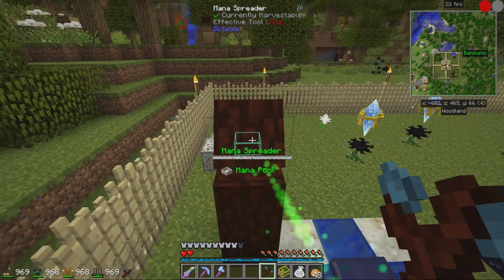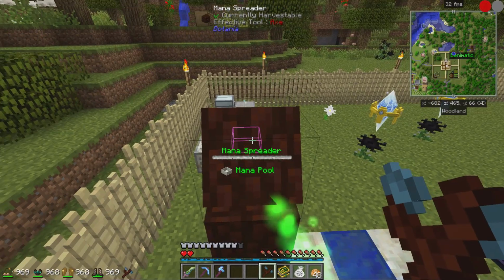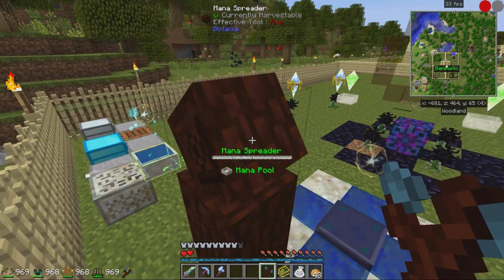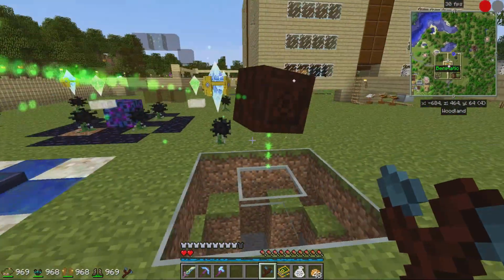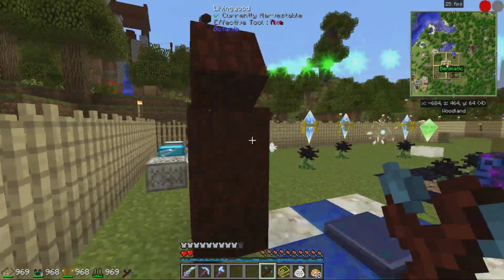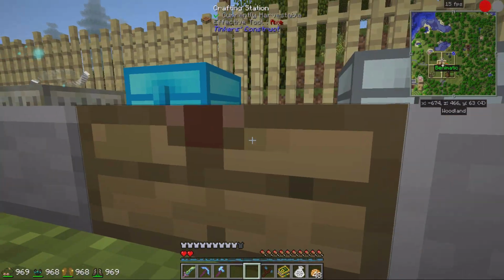Yep, I love... See, that's another simple feature that Botania has that makes it so easy. Not only does the UI tell me, right there, Mana Spreader with Mana Pool underneath it as the target, but I see that illuminated box for targeting. It's just so simple. I really do love stuff like this. It makes the experience for Botania so much easier.